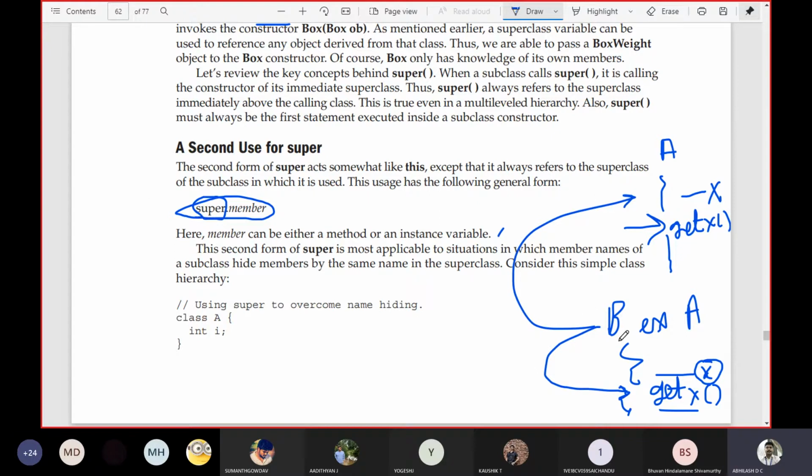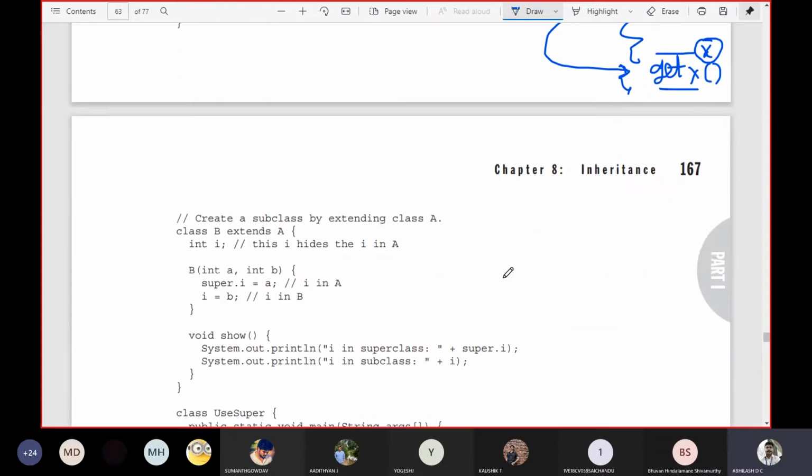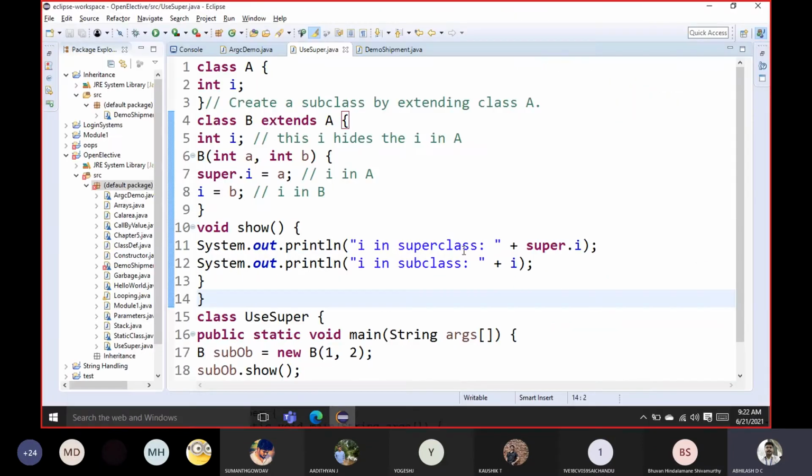So whenever it sees the keyword super, the compiler will automatically know that, okay, yes, now it's time I need to look into the base class of the existing class. So that's where I need to gain the information. So that's one way of the use of the super. So we'll look into the example here, how the example looks like.